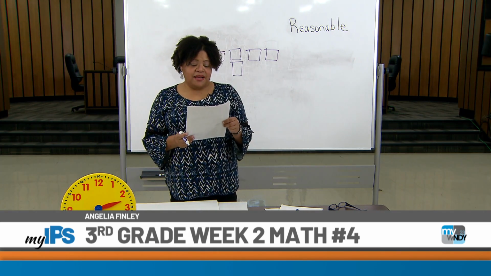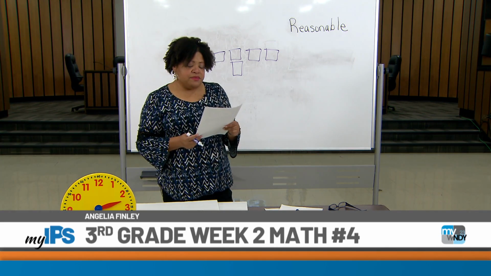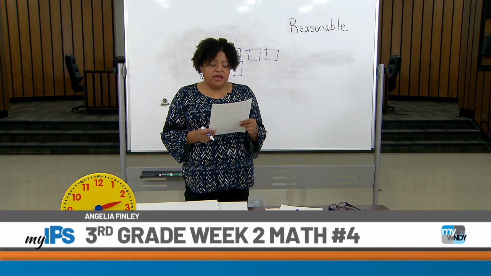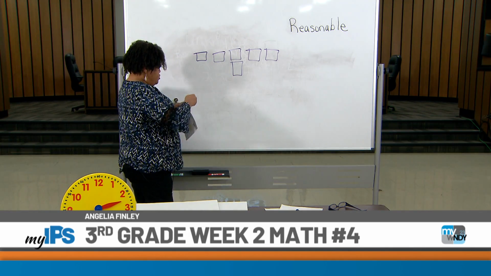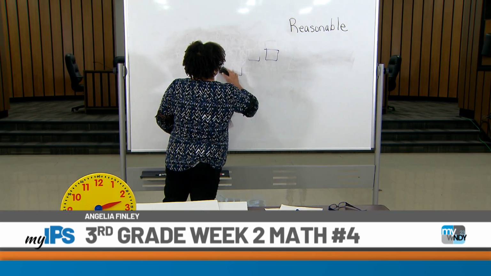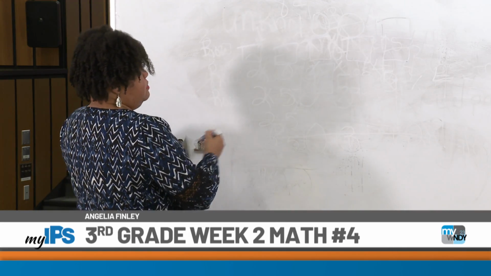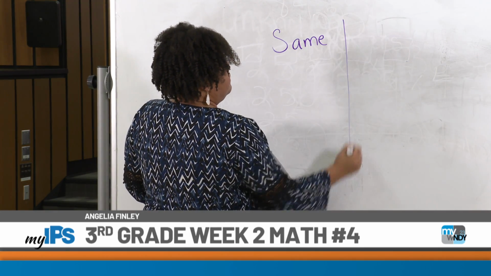Going down to the bottom, it says noticing. On a piece of paper, make 2 columns. In one column, list the things that are the same in this picture. In the other column, list the things that are different. You can do it on your workbook paper that you have there, or you can also do this one on a scrap sheet of paper. Same, different.